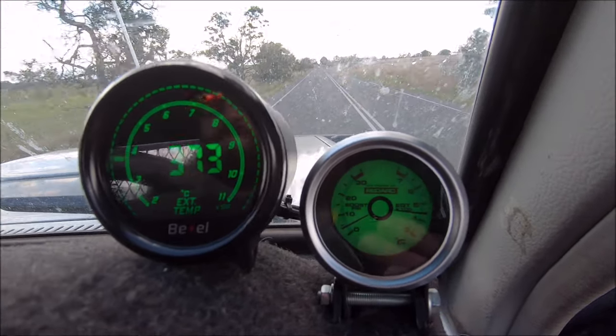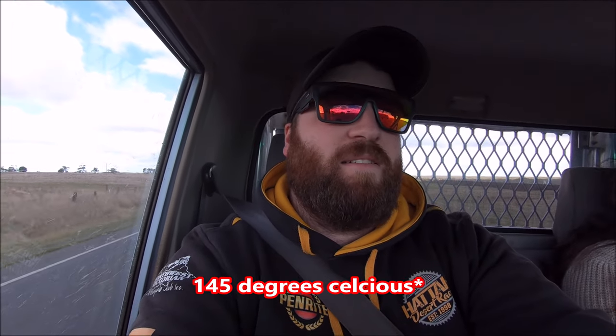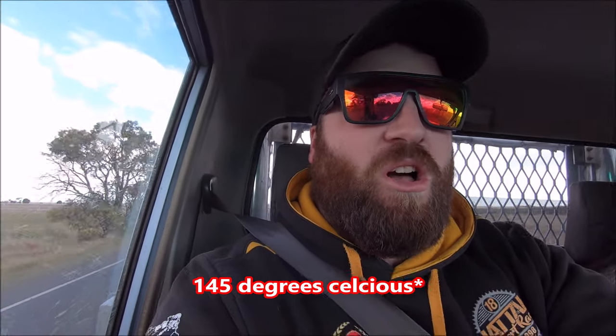So what do we get, about 525 and 380? So that's about 175 degrees difference, give or take a few degrees there. Obviously it's hard to keep my eyes on the road and on the gauge at the same time. Hopefully the footage isn't too shaky. If it is, sorry about that. But I haven't really got anywhere to mount the GoPro, so you'll just have to deal with it.